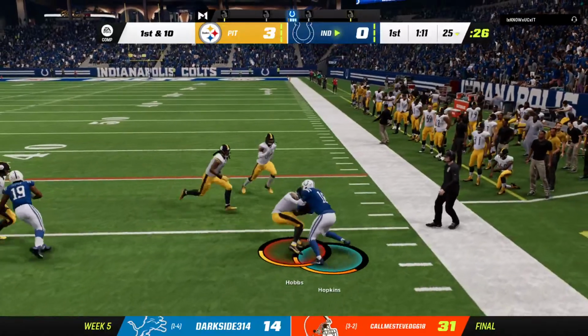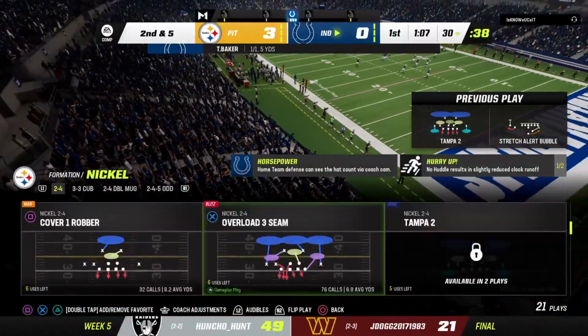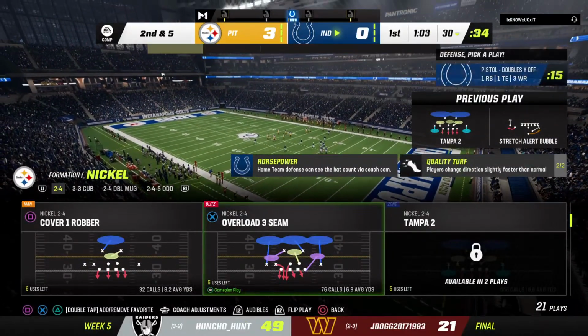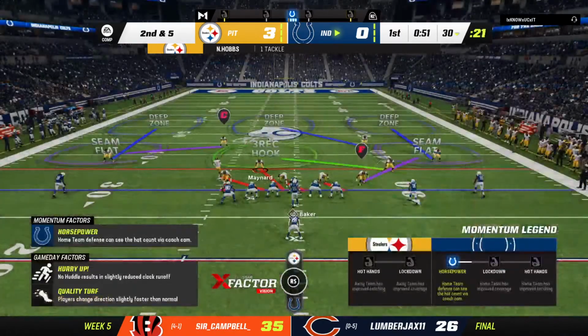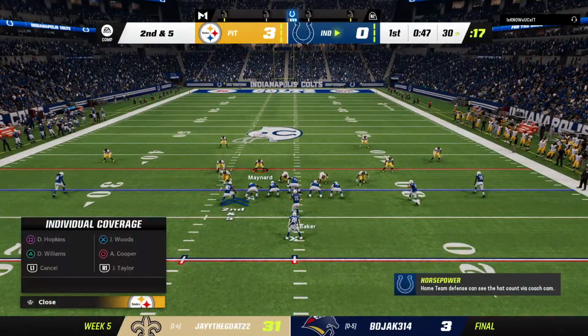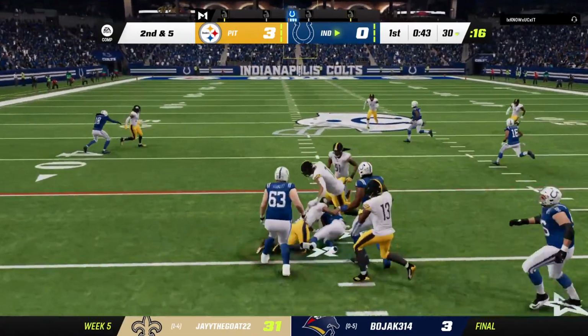The hook up on the right side to Hopkins. Yeah, this will be a gain of 5 as he gets it to the 30. That was a lightning-fast decision that time. He just caught it, got rid of it. Because he saw his guy was going to be open immediately. So he took the R, the run, out of the play. He took the O, the option, out of the play, and immediately got to the pass.